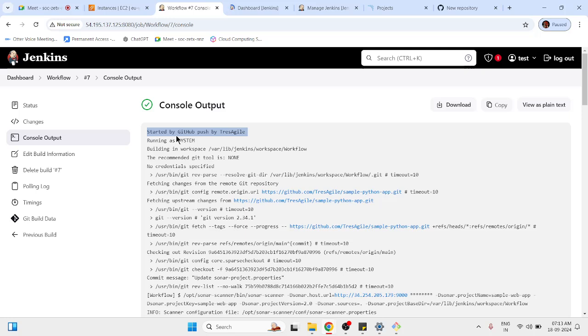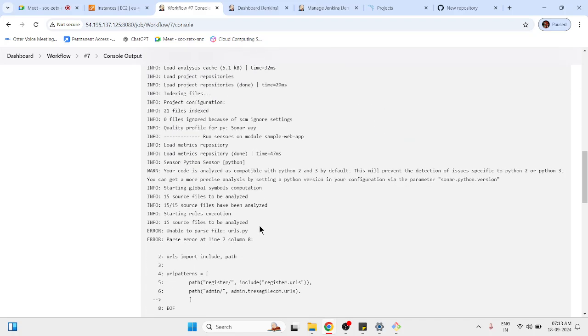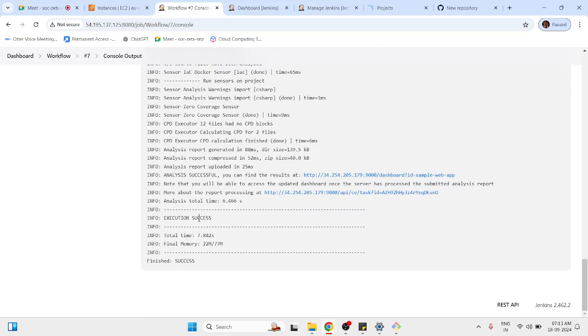We saw that yesterday also, right? If I did some changes in the Git repo, it will trigger the job automatically. Yesterday we saw it for real in our case. And so it is checking out, and see, it is doing the Sonar analysis.